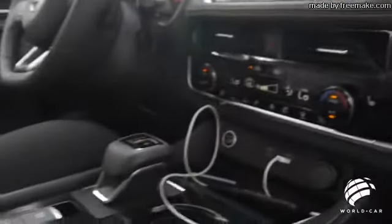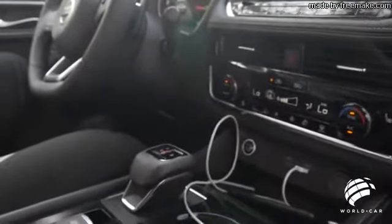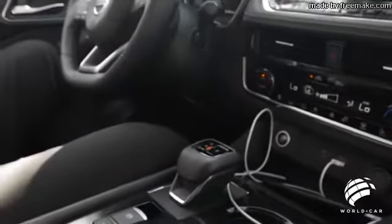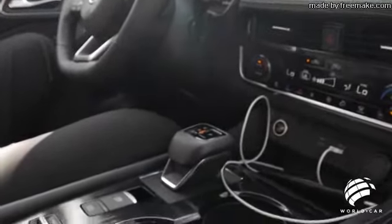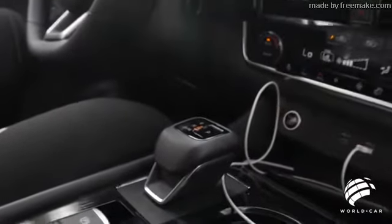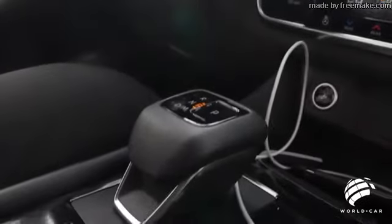Very nice, something that you'd see on like a $100,000 Mercedes or BMW. A lot of car manufacturers have gone to this, but really haven't used it because of the cost standpoint. But Nissan really didn't spare anything when creating this new SUV, the new Rogue, because they wanted to really make a statement out there for vehicles in this class of what they're going to have to keep up with.